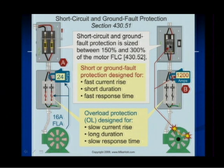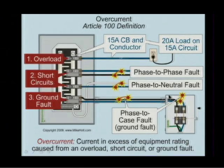That's the purpose of the short circuit ground fault protection device. The combination of the branch circuit, short circuit ground fault, and the overloads will protect that motor against overcurrent. But they're different components, and they are sized differently.